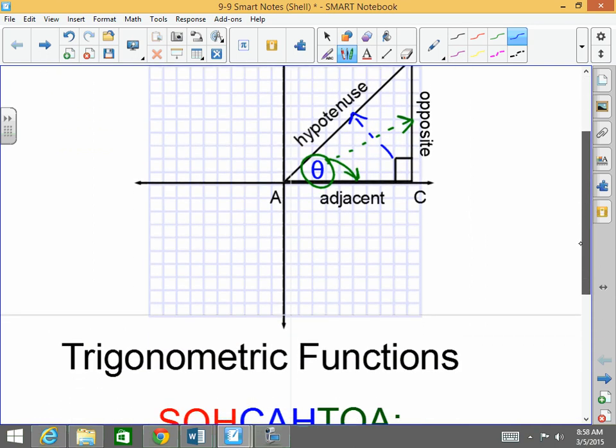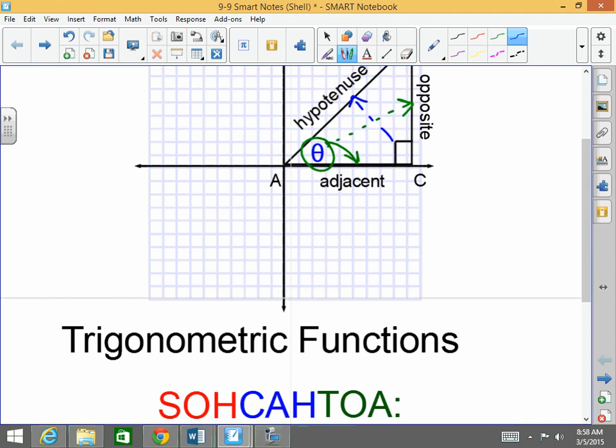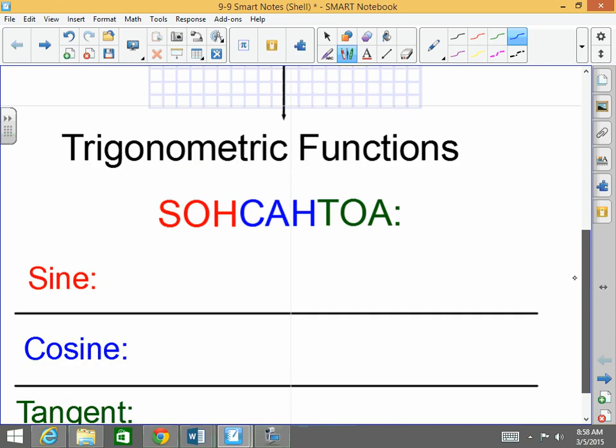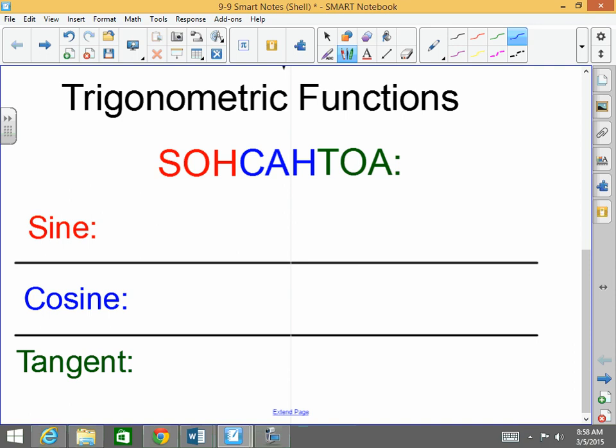When we're talking about trigonometric functions, we're using this triangle setup that I just gave you. The opposite is not always going to be that side—it will depend on the angle in reference. But we definitely know that the side opposite an angle is the opposite, the side next to an angle in question is the adjacent, and the side opposite the 90 is called the hypotenuse. Now, there are three basic trigonometric functions that we are going to learn here. There's really six in total, but we're not going to complicate things. We're going to take baby steps and I want to make sure you know the basics. So that next year, when they introduce this again, you can say, oh, wait a second, we already learned the basics here.